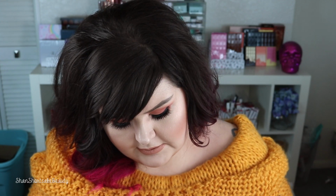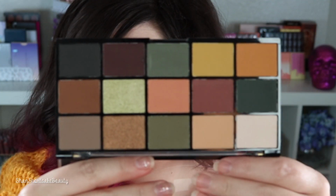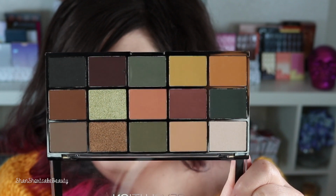All right, so the next one we're going to talk about is the Reloaded Iconic Division palette. This one reminds me a lot of the Subculture palette. We'll just say that. You guys will have to let me know if you want this palette compared with the Subculture palette or if you want the Shop Hush one. All right, so this is what the palette looks like. Very clearly, it does remind me a lot of the Subculture palette. But let's swatch this guy.